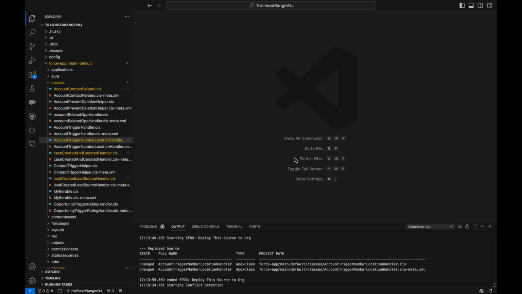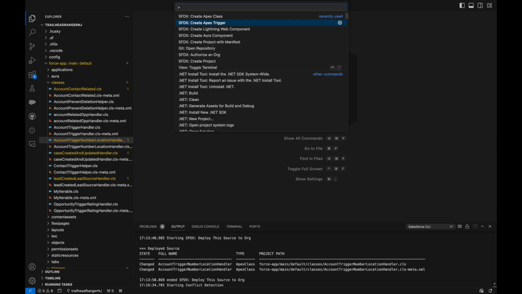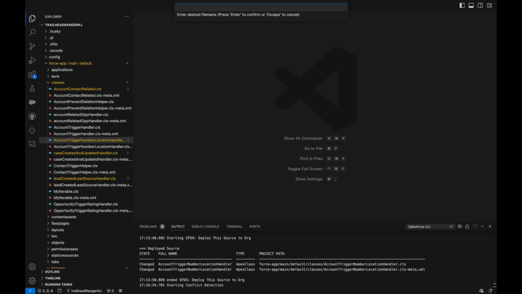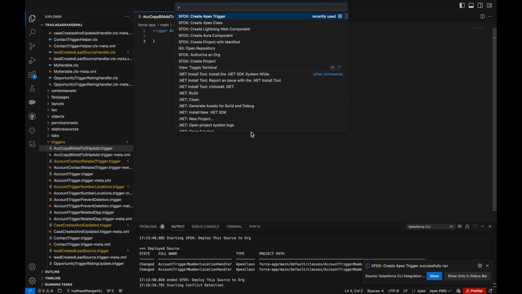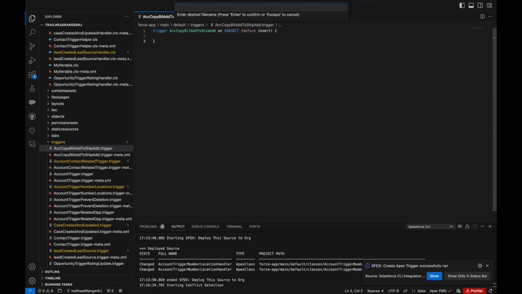Now let's proceed. First of all, we'll create a trigger. I'll give this trigger the name AccountCopyBillAddToShipAdd. The trigger has been created. Now I'll create the handler class first. Why are we creating a handler class?